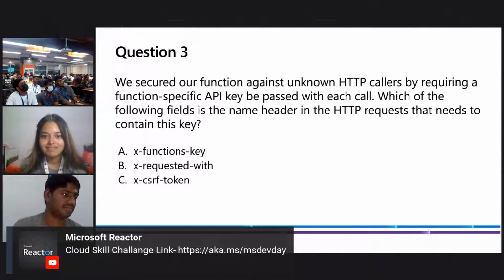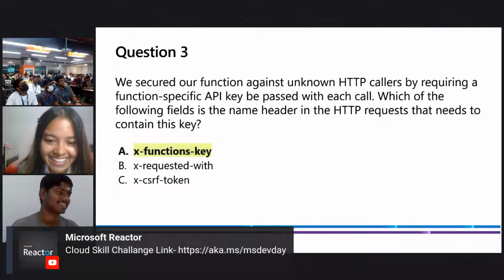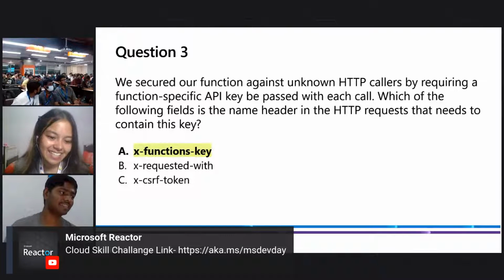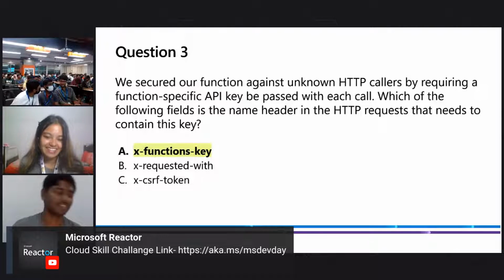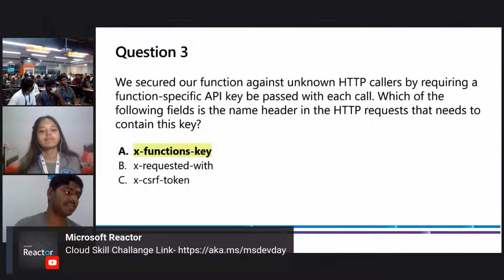The audience here is telling us it's C. Let's reveal the answer. No, it is the x-functions-key parameter. When we pass a request, we usually append our API key in the x-functions-key parameter, and this is defined in the function header.